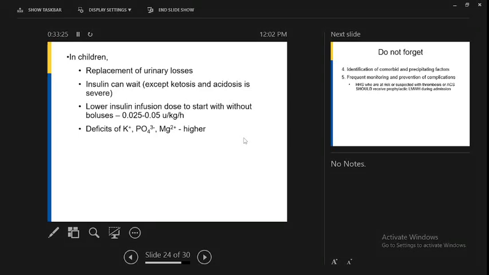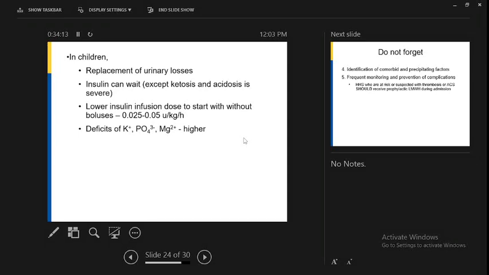And the other one is, even with fluids in hyperosmolar hyperglycemic states, the patient's blood sugar will go down. So you don't have to start insulin from the first instance. You have to correct the dehydration with fluids, and then you monitor the blood sugar drop. If it's dropping 50 to 60 milligrams per deciliter per hour, then insulin can wait. Then when the fluids are given, at the moment when the blood sugars are not dropping at that rate, you introduce insulin to the regime. That also you have to introduce at a lower dose, because that will bring down the osmolality fast if you start at a rate of 1 unit per kilogram.